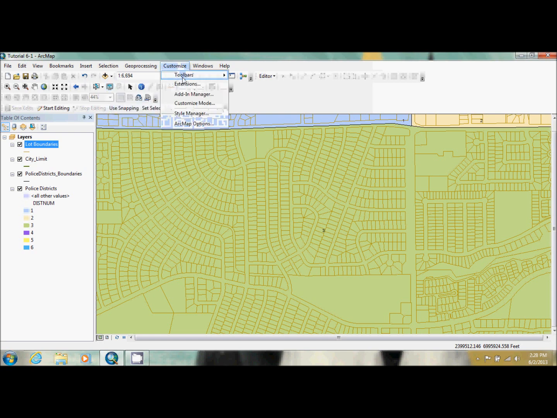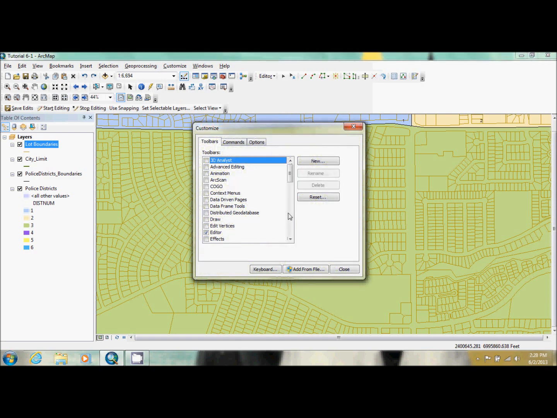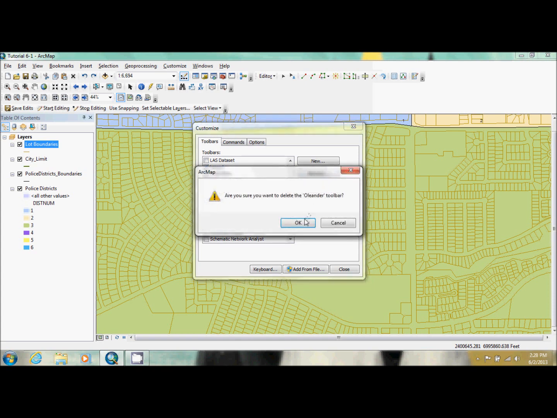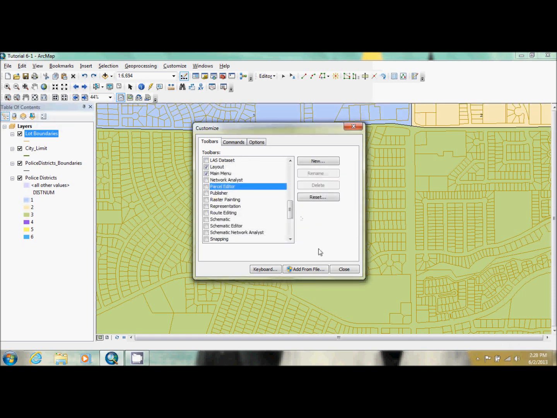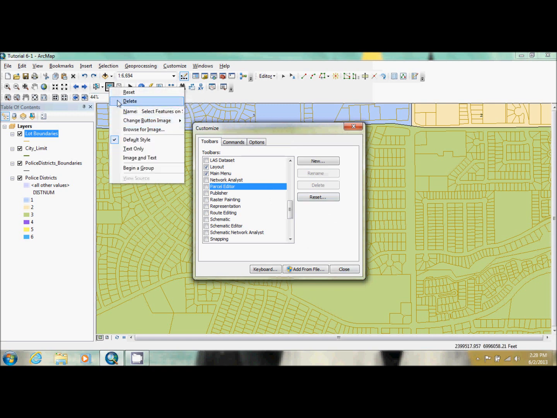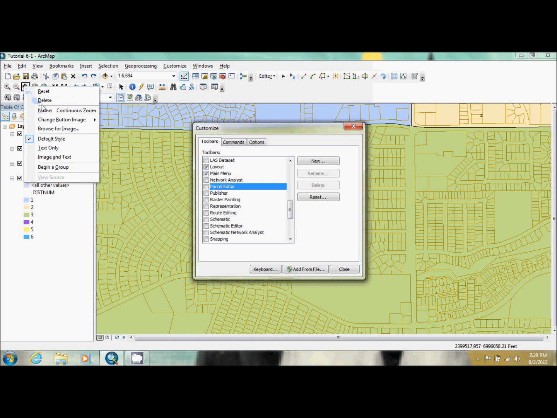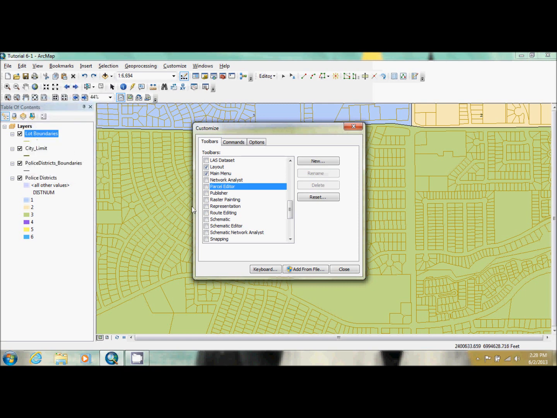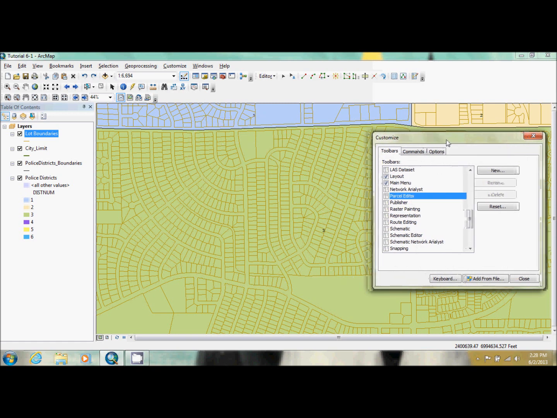So what you want to do is go to Customize Mode, and I'm going to click on Olender. You might want to check and make sure, do the assignment before you do this and do this later. And after this whole chapter, I'm going to delete Olender just because I don't want it. And then while I have this open, I'm going to get rid of this tool and this tool because they weren't originally there.